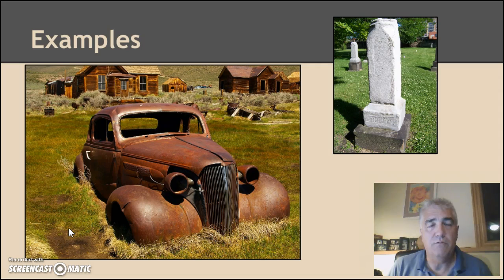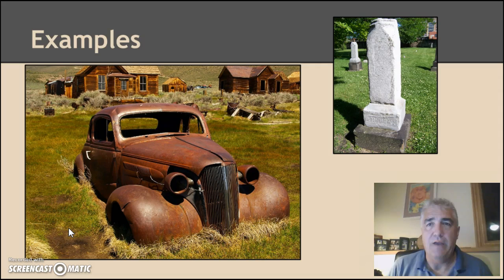If we would come back in 1,000 years, we probably wouldn't see much of that car, if any of it, if it was visible. On the right-hand side, that smaller picture of the gravestone or tombstone. That's a tombstone that's made out of a material called marble, a stone called marble, which was limestone, but through pressure and heat and time, that limestone's become a different type of stone, different type of rock.